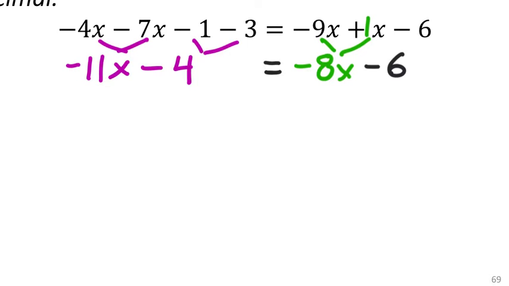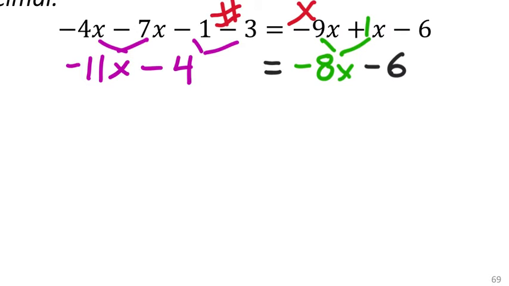And we're looking at a problem that's very similar to the one that we just barely did. I want to put all my x's on one side and all my numbers on the other side. On the last problem, though, I put all the x's on the left and the numbers on the right. This time I'm going to show you that it doesn't matter which side you put the x's on, okay? It does not matter which side you put the x's on, which means I'm shooting to have all my x's on the right and then all my numbers on the left.